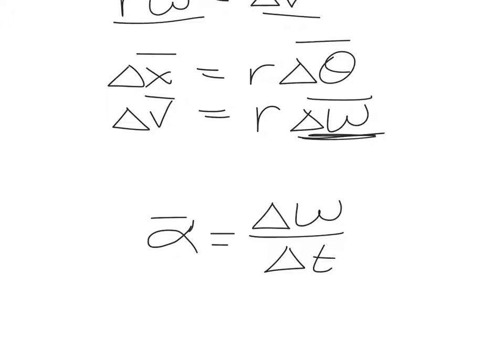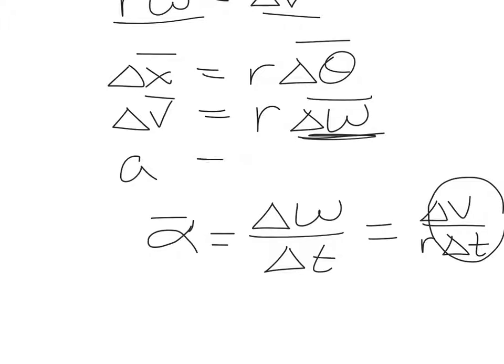So if an alpha was equal to a delta omega over delta time, that's equal to a delta v over an r delta t, right? Well, delta v over delta t is an acceleration, a linear acceleration, and I just have to multiply that r to the other side. So what I would get is a linear acceleration, a, should be equal to an r times an angular acceleration, alpha. And I wrote deltas in here, but this works for single quantities as well.